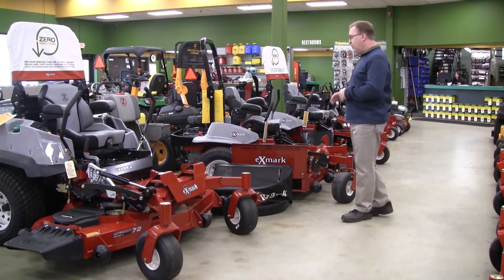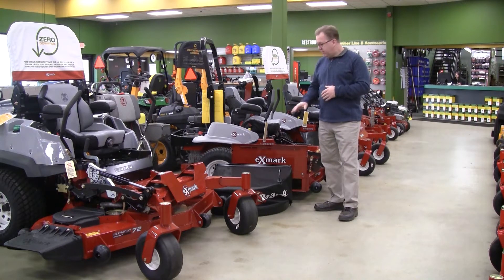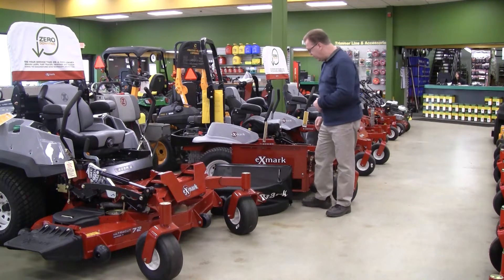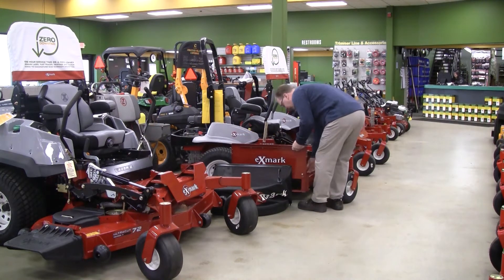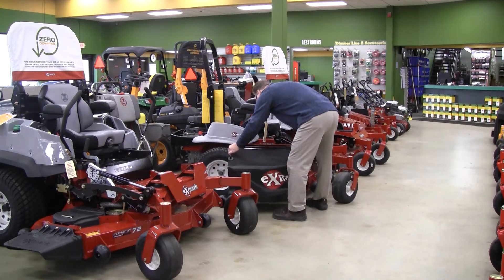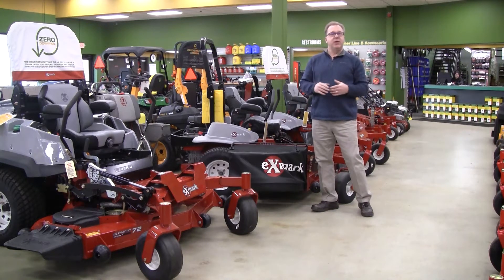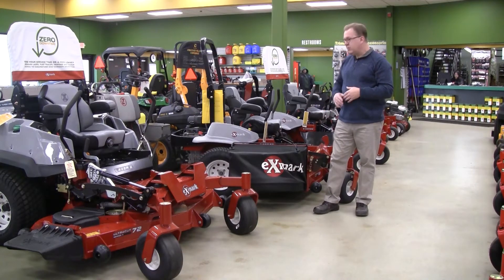Starting with the side bagger — this is not a large capacity, but what's nice is it's quick and easy to take on and off, and also very inexpensive. You start with a mounting plate and there are different holes depending on the size of your deck, so you set that once and you're good to go. It basically just mounts on a peg, swings over with a little catch on the front to attach, and then the bagger just slips on and locks into place. It does a terrific job — it really packs the grass and leaves in there tight. So even though it's small, it's great if you want to pick up the front yard. This is very popular on walk-behinds but can be used on riders as well.